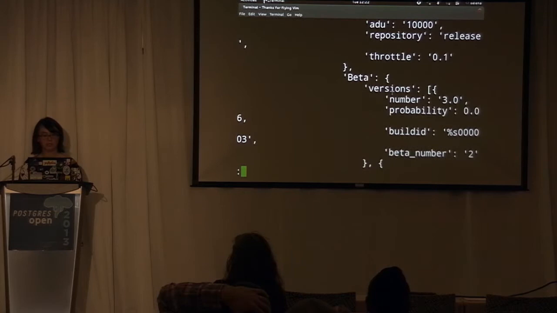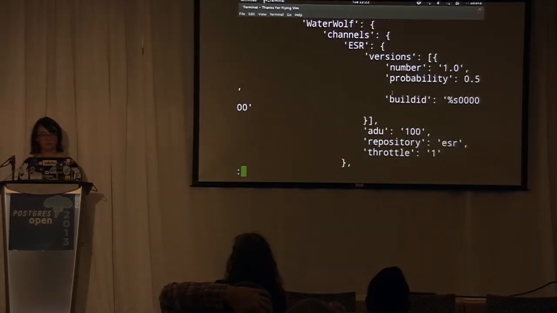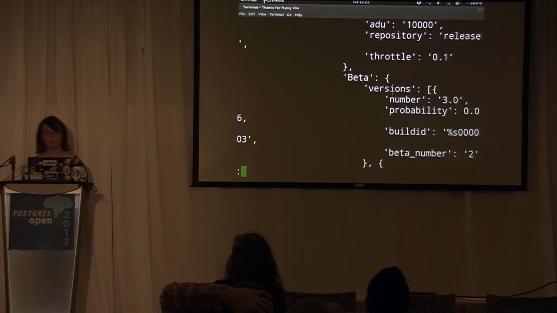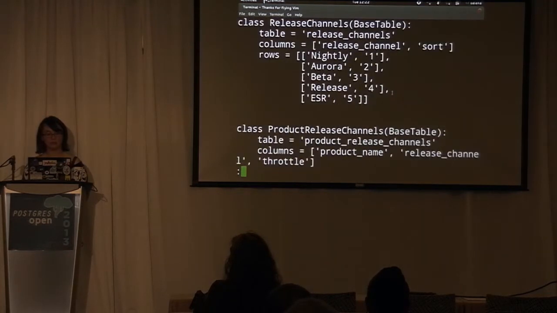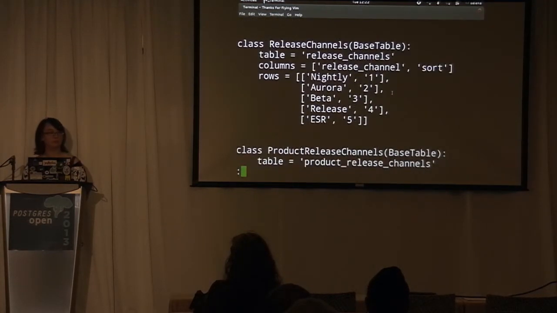But basically what we did was we created this base set of definitions. Water wolf. Does that sound sort of like Firefox? And we put all this base data in here, and then we just have some functions that generate data based on that base table, essentially. But we would like to use the ORM defined table for that in the future, so that it's easier, less code.